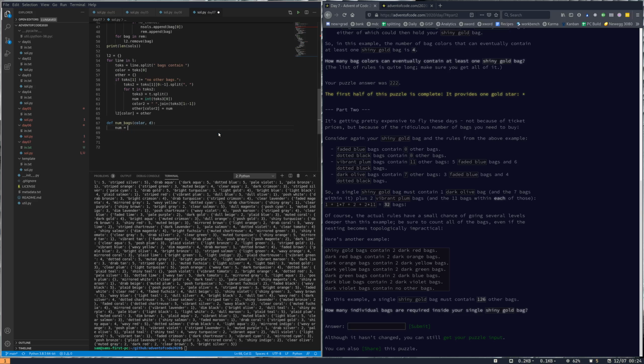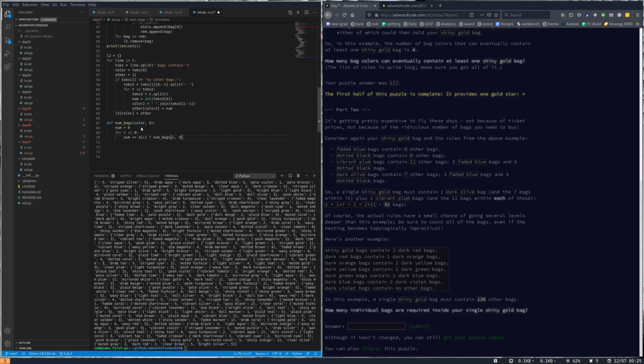Okay, so let's say num is equal to 0, the number of bags that are required inside this thing. So for each color in the dictionary, for C and D, we're going to say num plus equals the color D of C times num bags of C, so that's the color, and then the D, which is the dictionary.